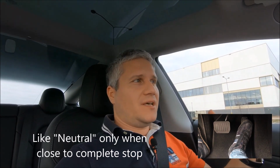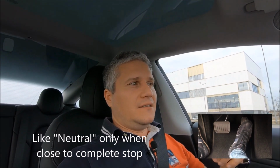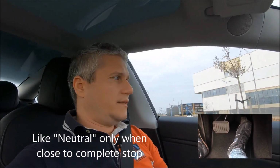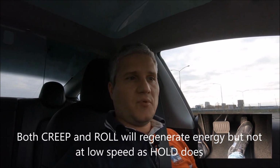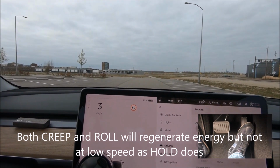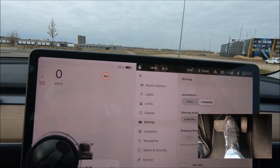So it's like you can say a neutral in a normal petrol car, with an option of, let's say, hold brake, because when I release the accelerator, you see it's slowing down a bit, it's generating a bit of energy, and then at some point will go to a complete stop, you can see here, and then if I press brake, it will actually engage this H, which is like a holding brake.